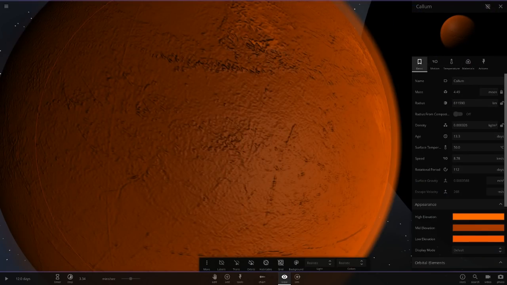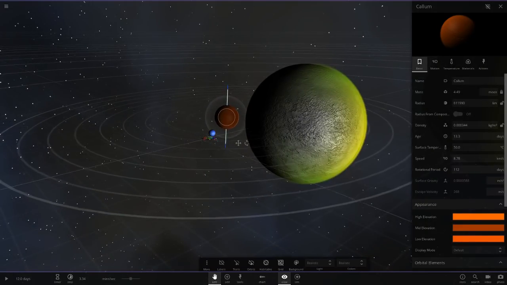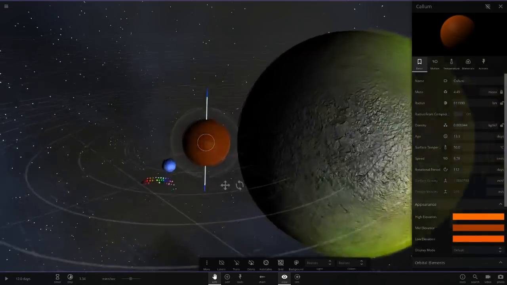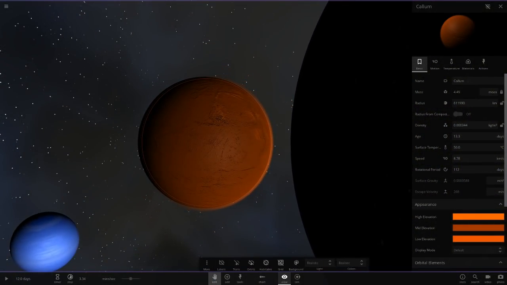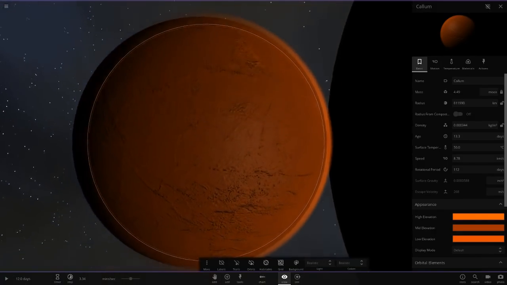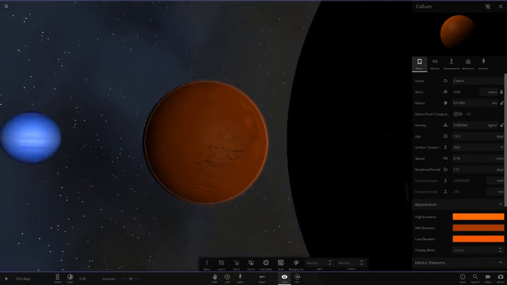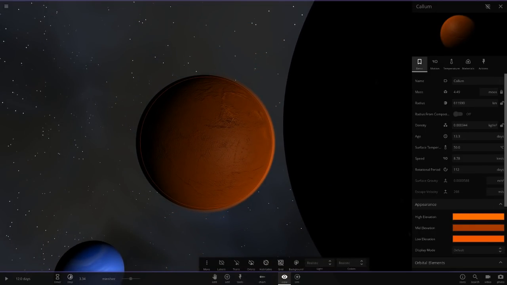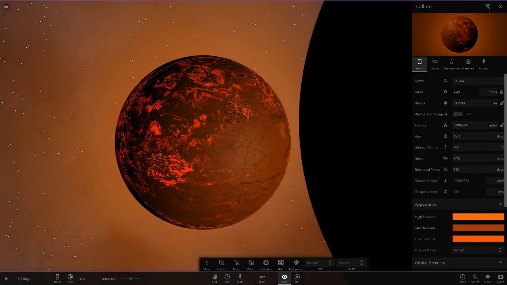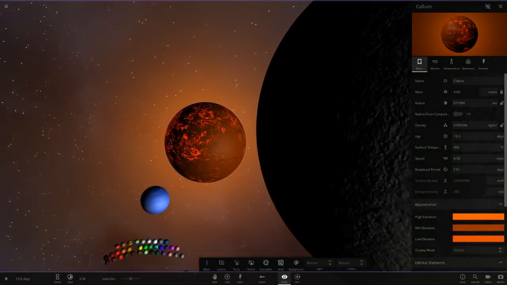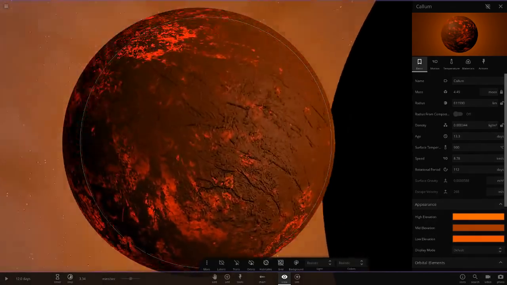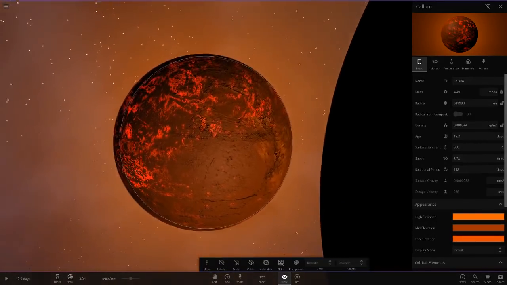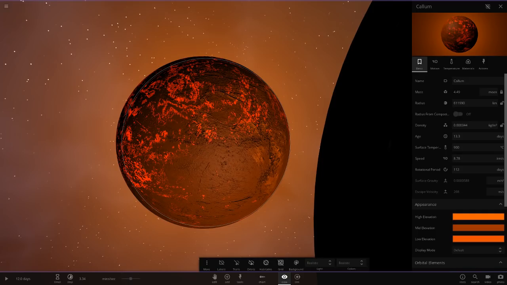Yeah, it's a very large object. So many large requests today. Look at the size of these. Like, so many super large requests. But remember, if you request large objects, it's not guaranteed they'll be in the final simulation, just because their sheer size could mess everything up. So, yeah, be wary of that when you request large objects. So, 900 degrees. Okay, so this is going to be very hot. Oh, at least this one's temperature actually worked correctly after you input it. I wish all planets worked correctly once you input a temperature, because that would make life easier.